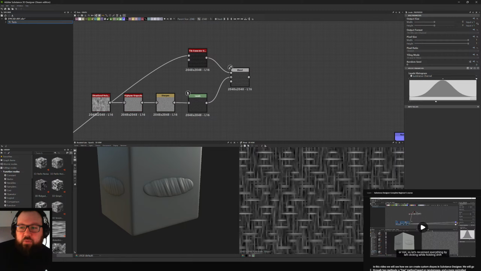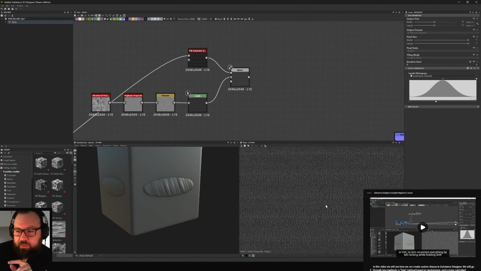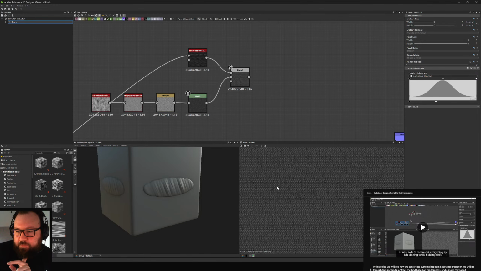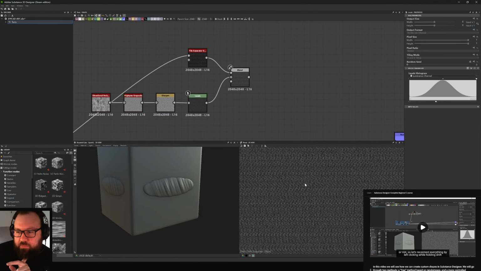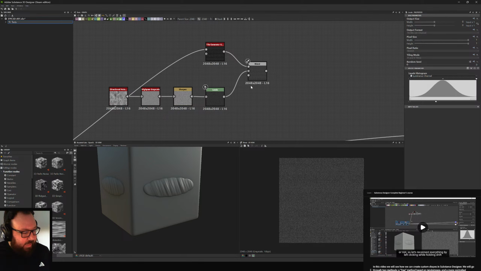That's the baseline, at least in my opinion. Designer is basically like Blueprint, but for making textures, like visual scripting for texturing, essentially, with black and white maps and blend modes.